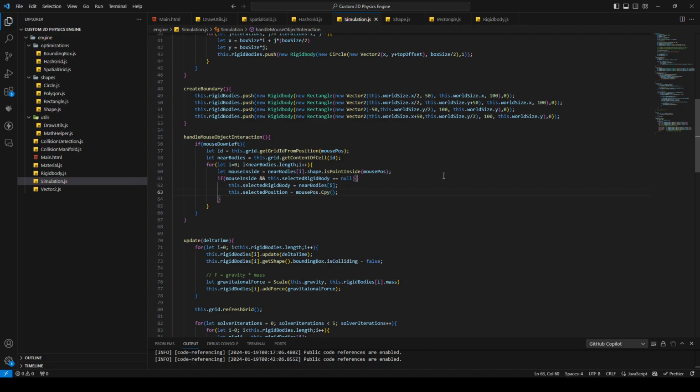We don't want to change the mouse position itself. Just want to have a copy of the position.